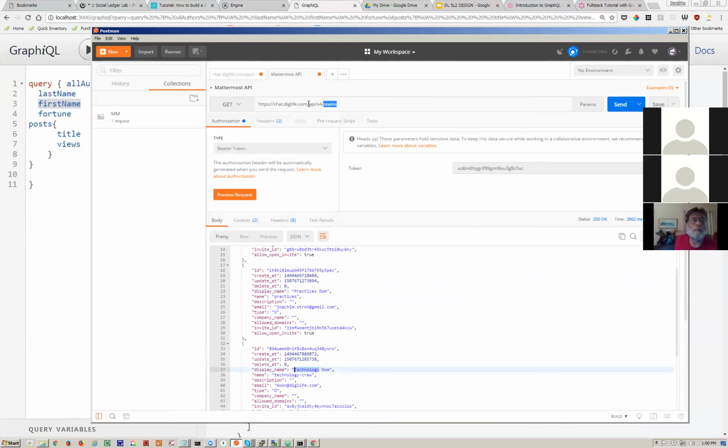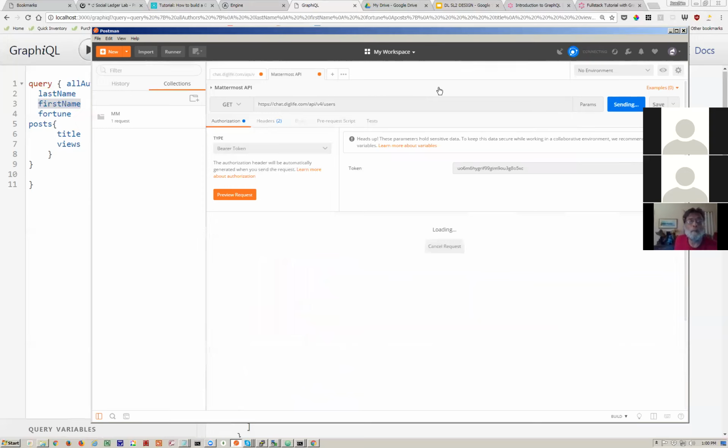So I can now change this and say, okay, I want users, say, right? Let's hope I have enough resources to run this here. But now it's going out to the Mattermost API, and it's pulling back the users that are currently registered in the DigLive Mattermost instance.